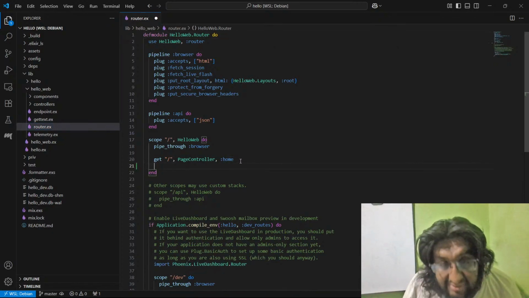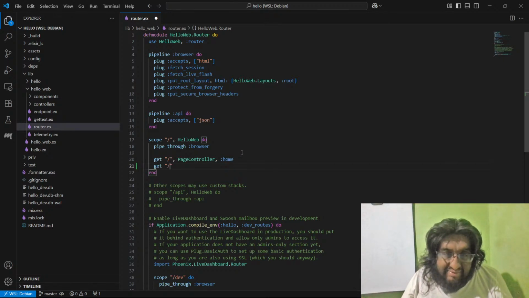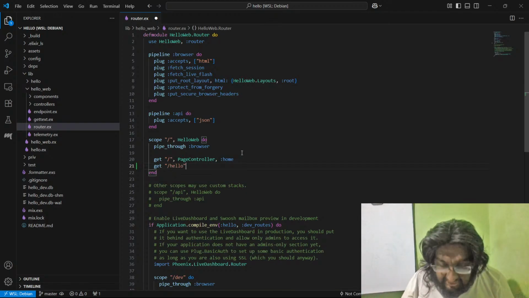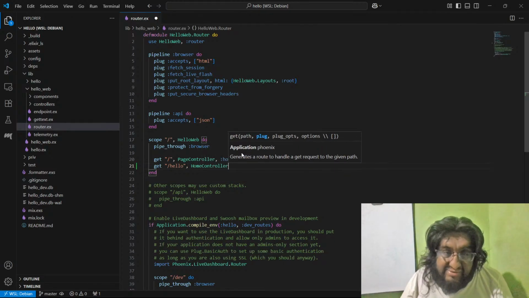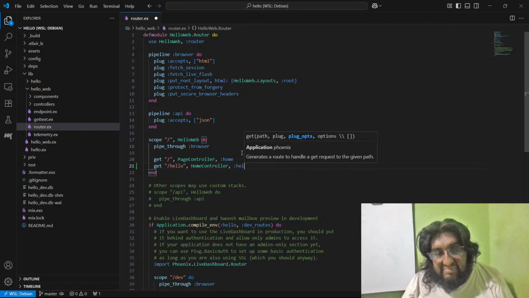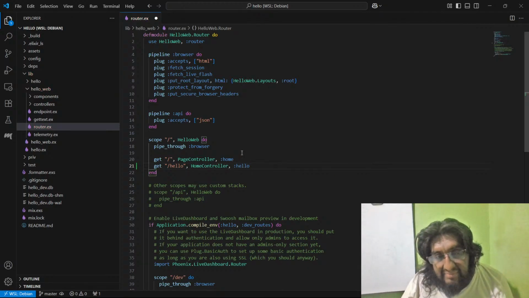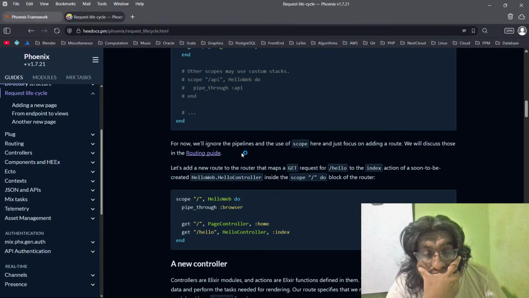Did they have a comma over here? No, hello home controller, which is new, so you're not getting anything. And our function probably will say hello. Our index, and they don't have any separator.